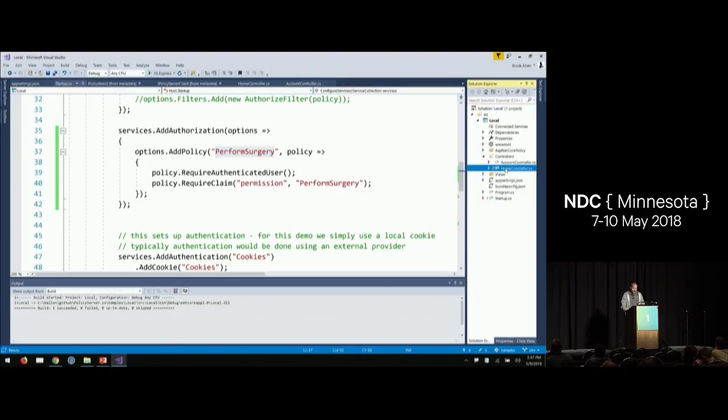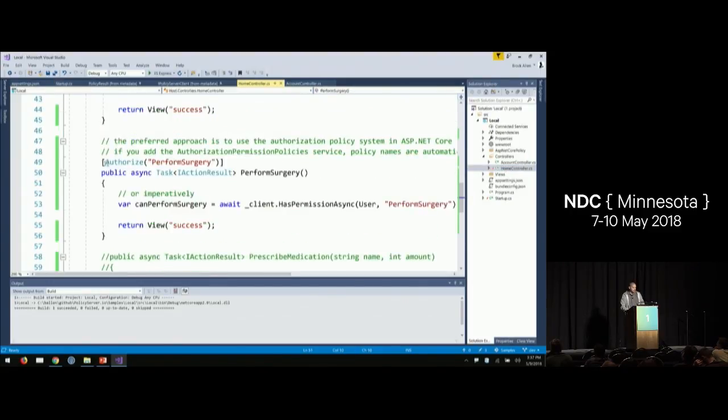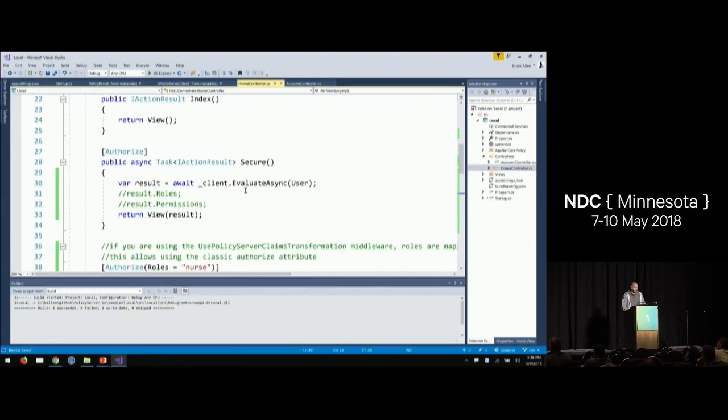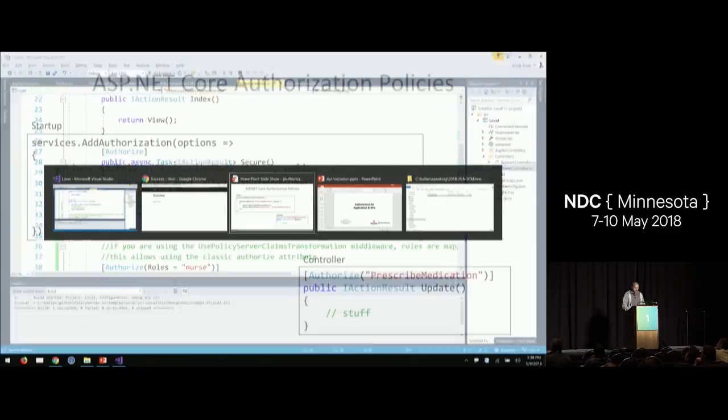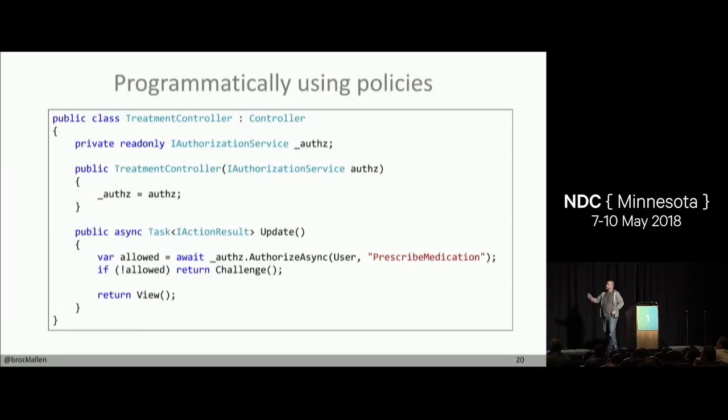Another way to reference this from the application code is obviously we can use the authorize attribute. One of the complaints though is that the authorize attribute doesn't help you with unit testing. So if this code right here needs to be unit testable, it would be nice to go in and write your unit test and pick up this logic. So one more thing you can do, actually I won't bother writing the code, it's in the slides, is that you can actually inject a service called the authorization service.